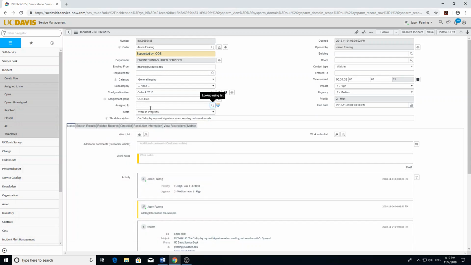I would not want to assign this ticket to Phil specifically, even though I want it to get to Phil. It needs to get to Phil, and even perhaps Phil is expecting it. Here's the reason why you don't want to assign it to Phil. If I set the Assign To field here, what will happen is that only Phil will get an email notification that a ticket has been assigned over, versus everyone else in that group. If I send it to the group and not a person, everyone in the group gets the notification.